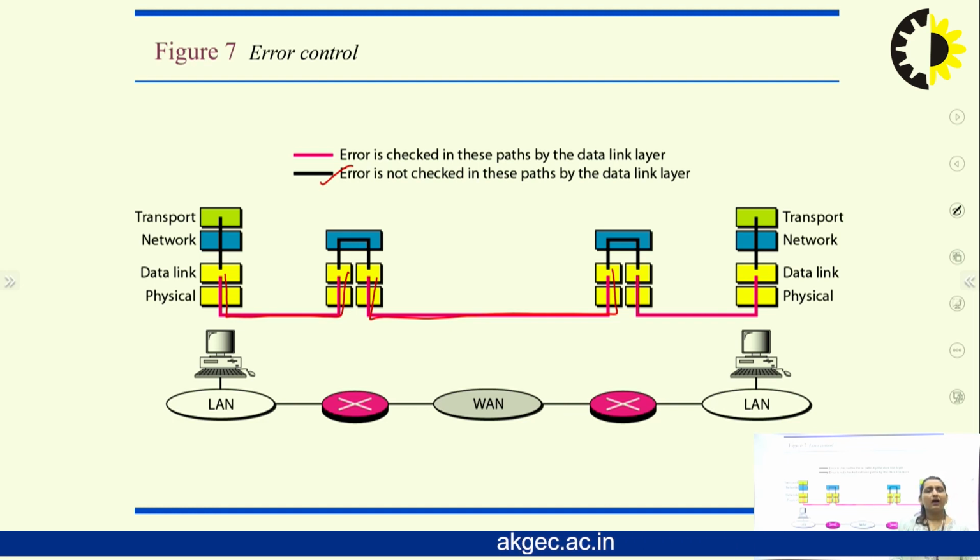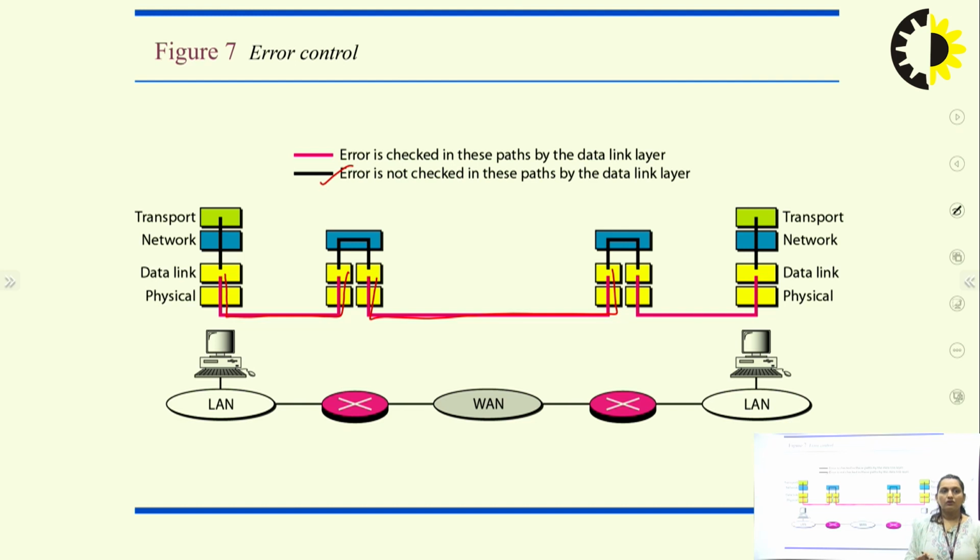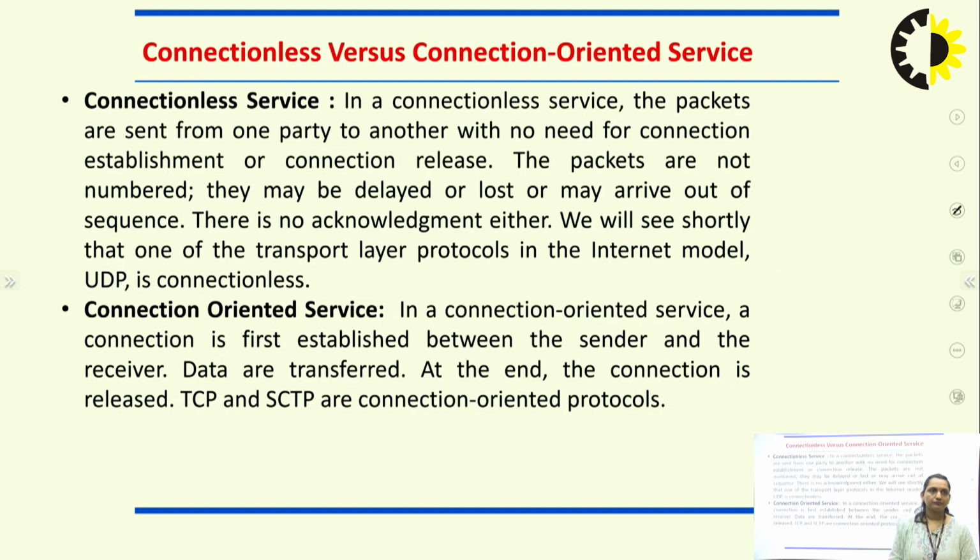Definitely, if we are using connectionless, we will have a checksum to make sure the header and the data are not corrupted. When we are connection oriented, we will have a flow control and error control mechanism. So when we have a node-to-node link, we will have our error control. But when we are on the same plane, we will not have error control in it.